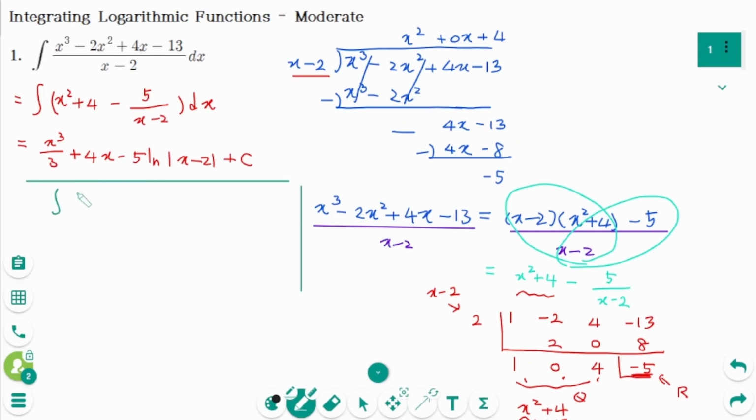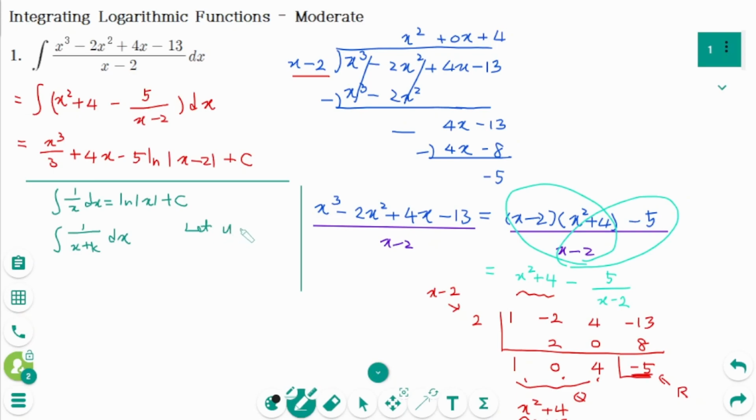The integral of 1 over x dx equals ln absolute value of x plus c. I already explained this in the beginner video. Usually students use U-substitution when integrating 1 over x plus k dx. I will show you that you don't have to.